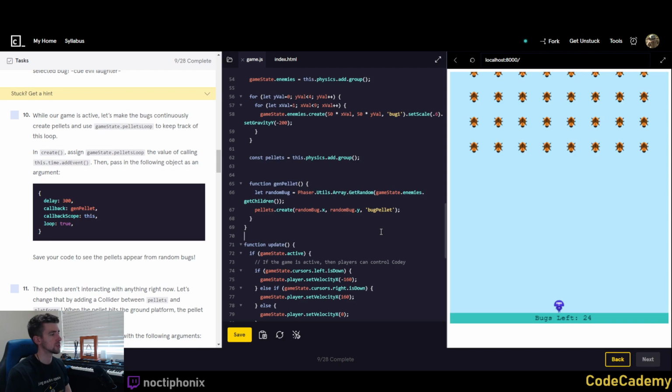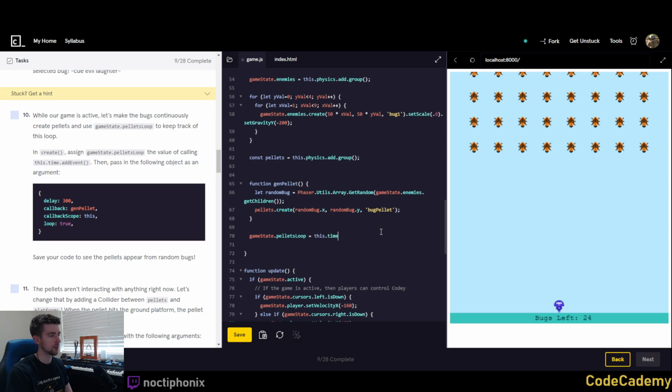I guess this still needs to be within the create function. So right here, gamestate.pellets loop, and we're going to assign this the value of a loop, this.time.addEvent, and then pass in that object.